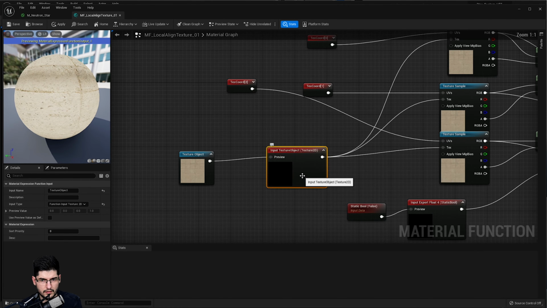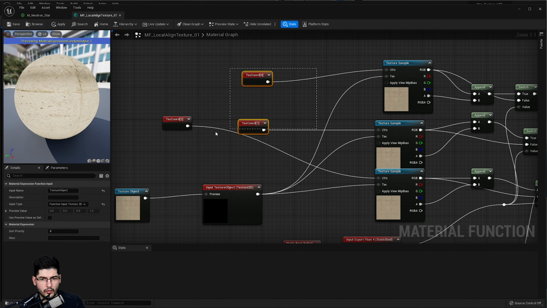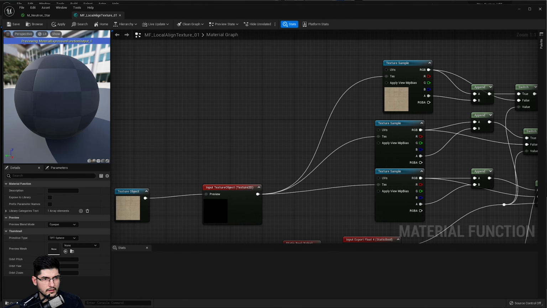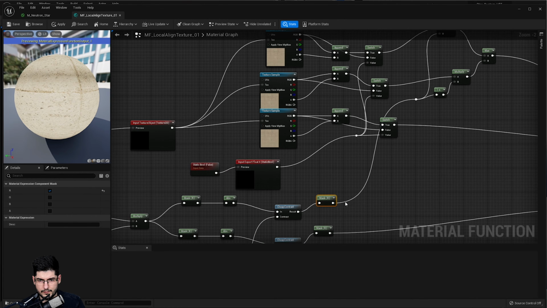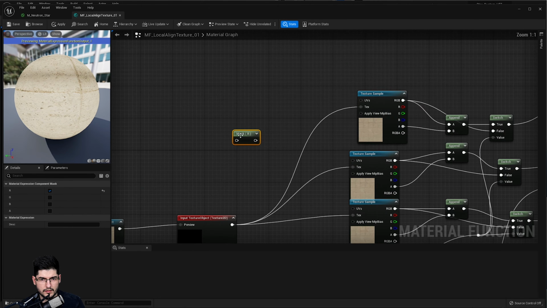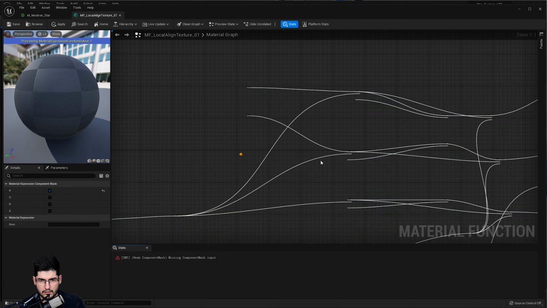Now, all of these, we can keep the texture object, that's fine. This input texture object 2D, that's fine to go in there, but we need to change these texture coordinates. So I need a mask again. Just gonna copy, paste the mask. I need it 3 times, and each of these masks connects into the UVs.